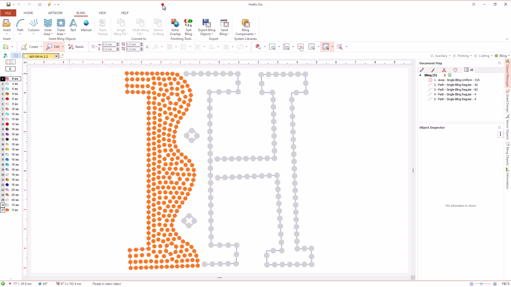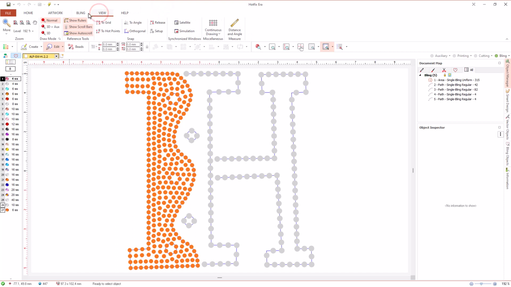The View tool tab contains many functions related to the view options like zoom, simulation, grids, etc. Among other features, these functions control how the design is displayed in the workspace.